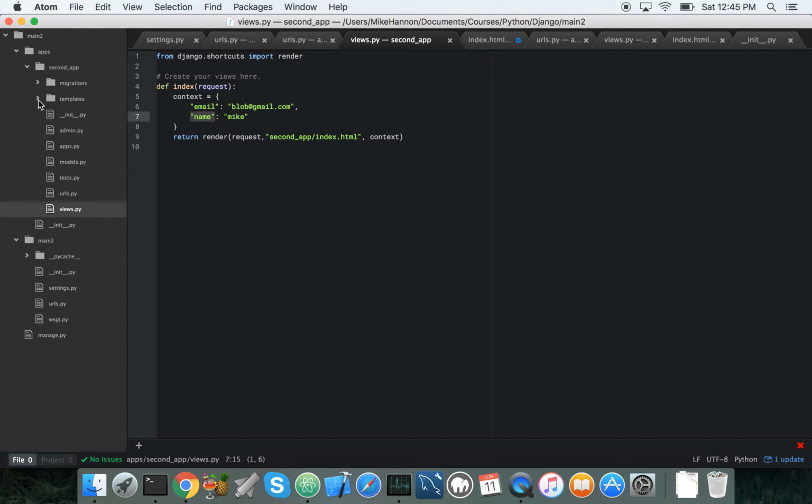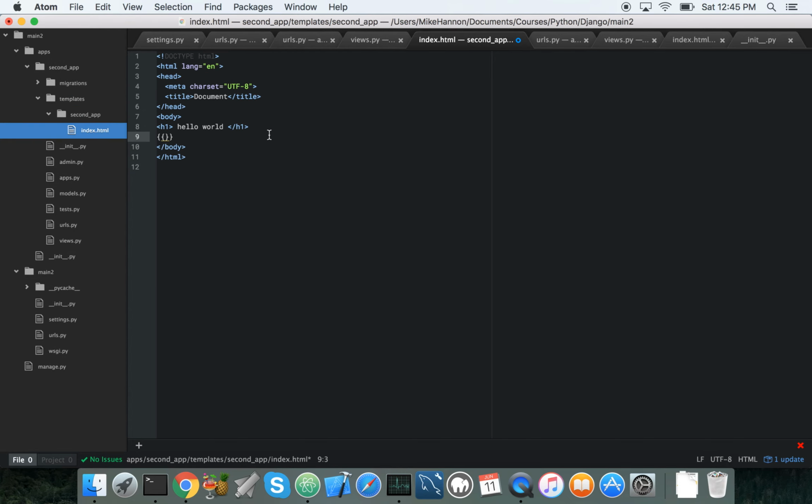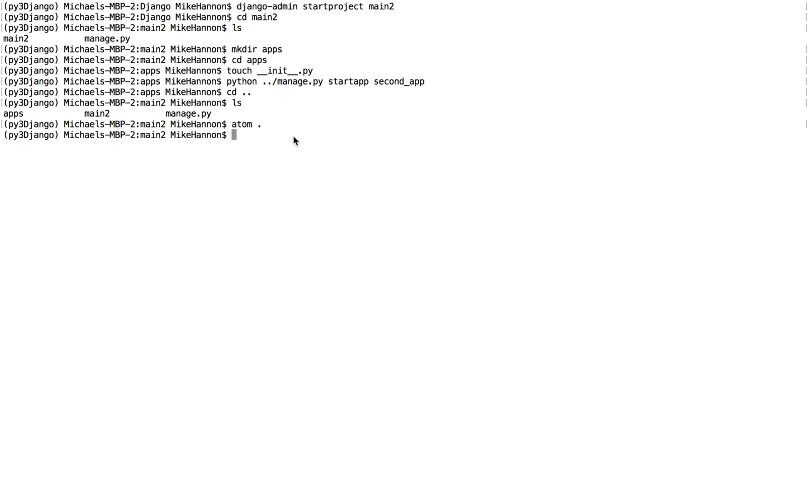All right, so going into our templates, index.html. So we should be able to print out email, and we should be able to print out name. All right, so let's give this a shot, and then I'm going to pause it there, and then I'm going to do the next two videos as separate chunks for each of these two pieces, but starting from where we're at. All right, so python manage.py runserver.